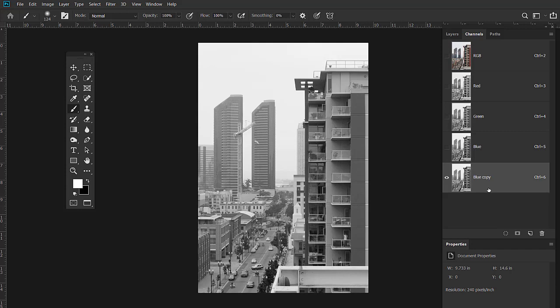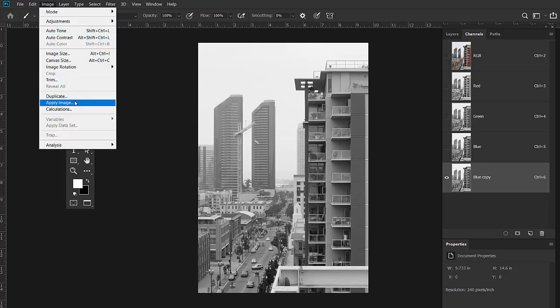And I'm going to get this alpha channel. I'm going to blend it against itself. That's going to help me separate the original foreground content from the background. To do so, I'm going to select Image menu, Apply Image. What the Apply Image command does is it simply says, take an image from somewhere else or from itself and blend it in a particular way, utilizing a layer blend mode.